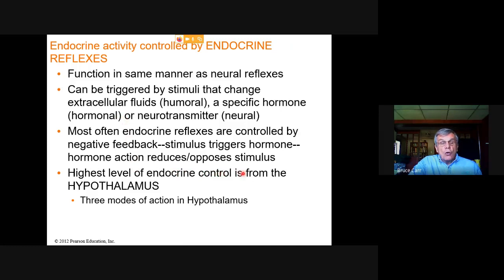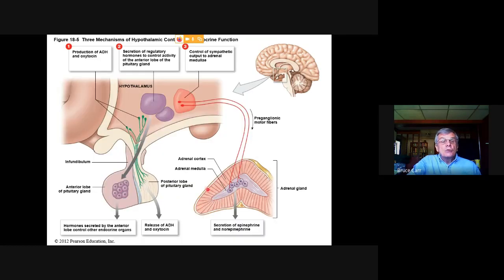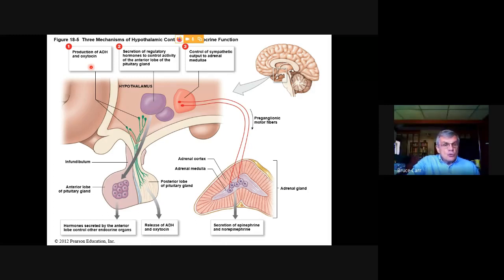The highest level of endocrine control is the hypothalamus. The hypothalamus works really in three ways. The hypothalamus shown here, just the floor of that diencephalon, right where it splits, is just undistinguished tissue in terms of its overall appearance. The first way the hypothalamus works in the endocrine system is by what I would call direct production. This is an odd and interesting thing. The hypothalamus cells themselves produce the hormone antidiuretic hormone or oxytocin. These centers of production have ducts that lead to the posterior pituitary, where they are stored for release. ADH actually affects water balance. Oxytocin has an effect on the reproductive system.